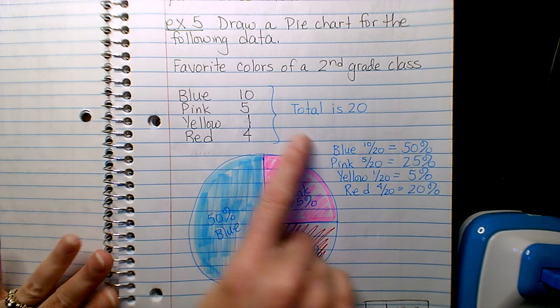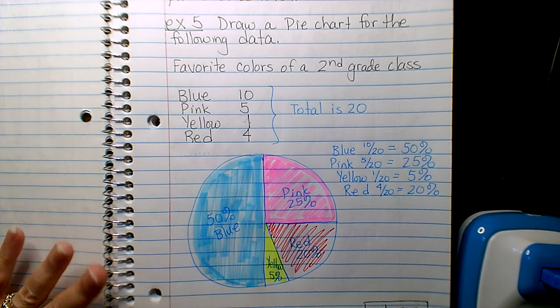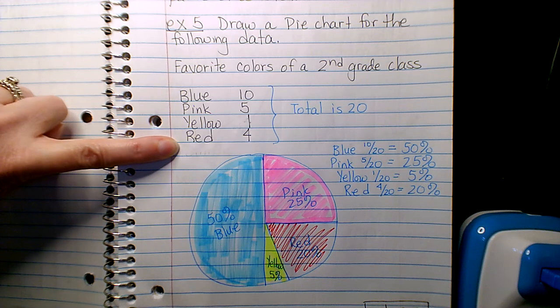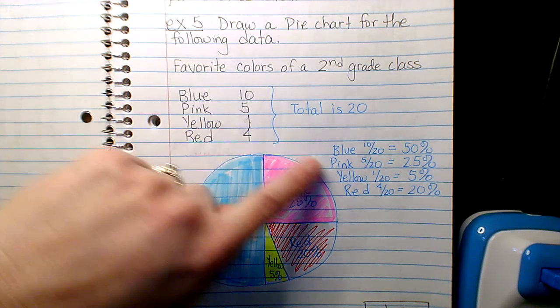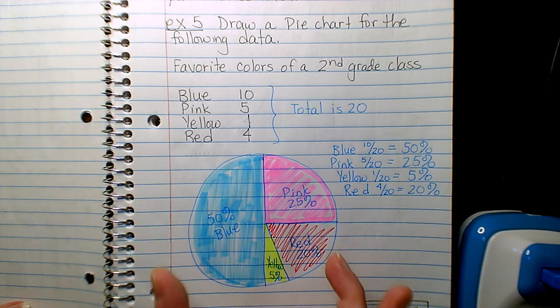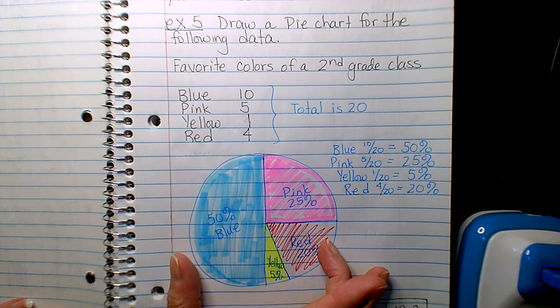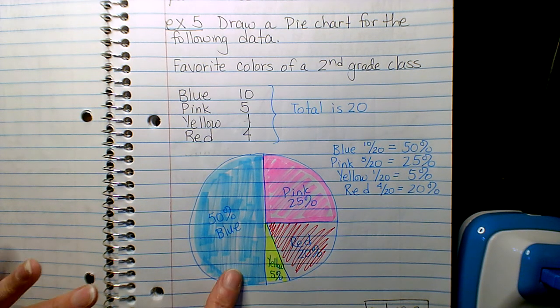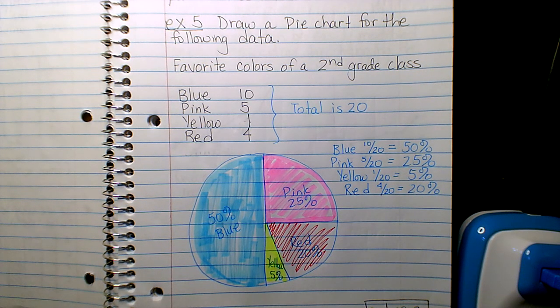So what this means is we get this pie chart here that shows the favorite colors of a second grade class. Okay, takes this data and splits it up into pieces. Now this is another good visual when it comes to data, right? Because you can see, wow, okay, a lot of the class likes blue. You can see, hey, not a lot of people, their favorite color is yellow. You can kind of tell that immediately by looking at that visual.